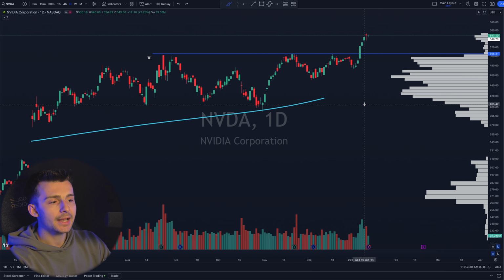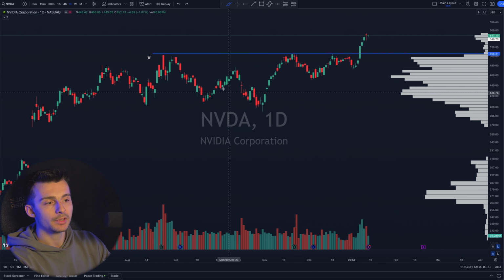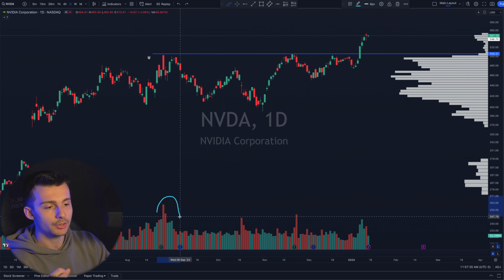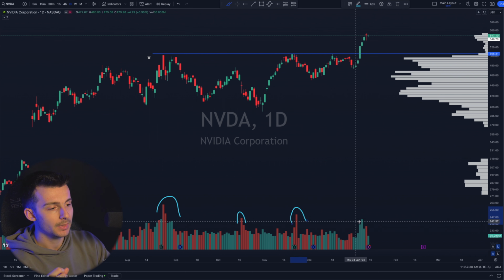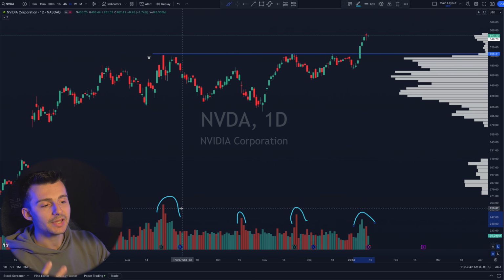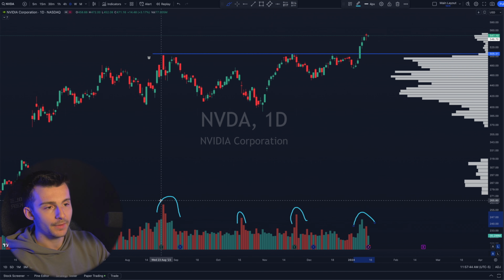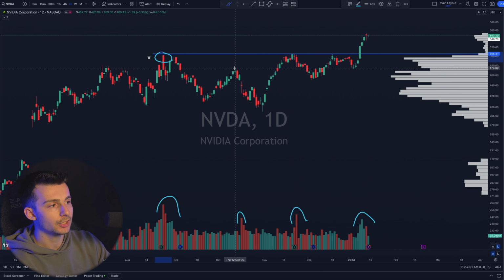And inside of this trend to the upside, there's been some consolidations and some pullbacks, and there's been some bounces. But what I want to point your attention to are these volume spikes, okay, that we've seen the past couple of months on NVIDIA. And what has happened at those areas. So if I jump back in, NVIDIA testing this 500 level and then pulling back. NVIDIA pushing up towards 475, then it starts to pull back. NVIDIA pushing up towards 500 again, and then it gets there, and then it pulls back, again, on higher volume.